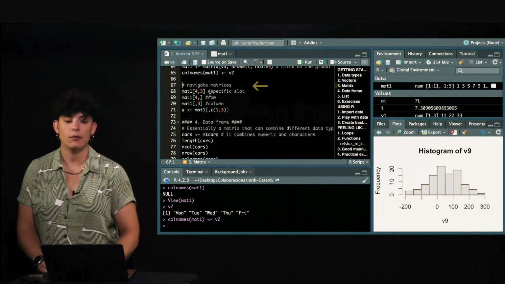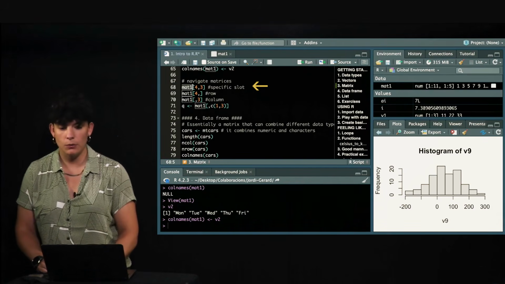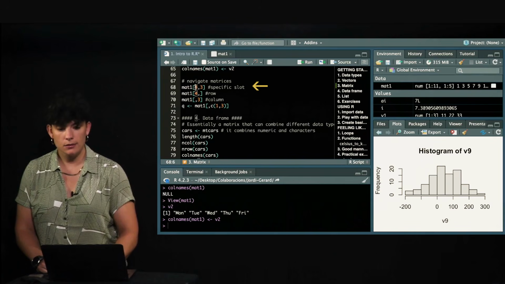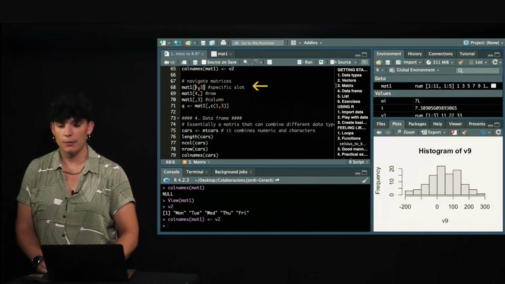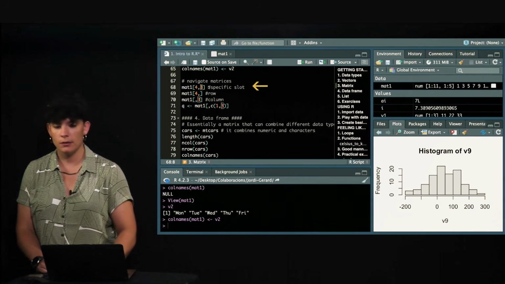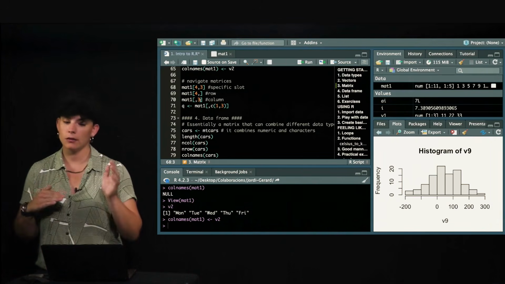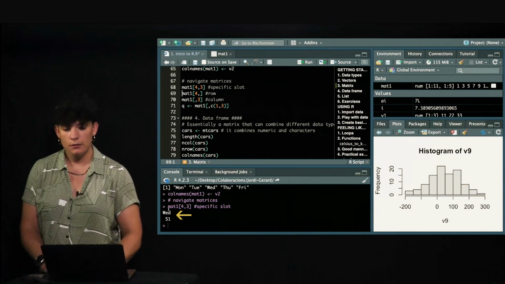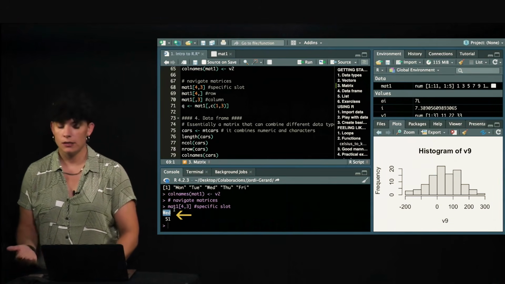And how can we navigate through matrices? So first of all, we have to name the object we want to navigate on. So the mat number 1, and this stands for row. It's like the first number, it stands for the row. We separate it by a comma, and the second number stands for the column. So in this case, I want to see what's on the row number 4 and the column number 3. So it says that it's the number 51.